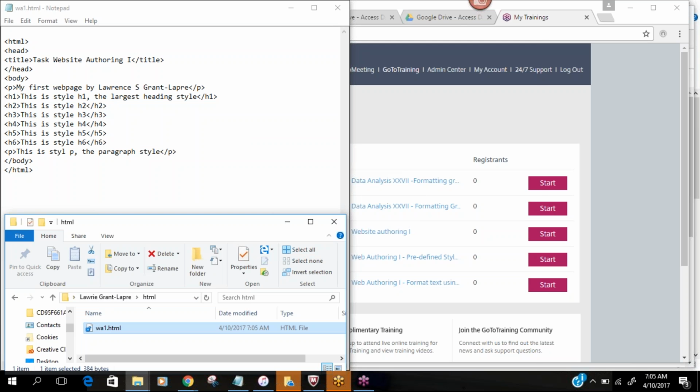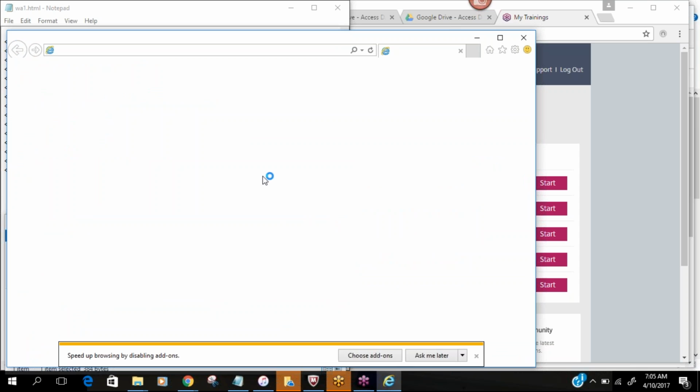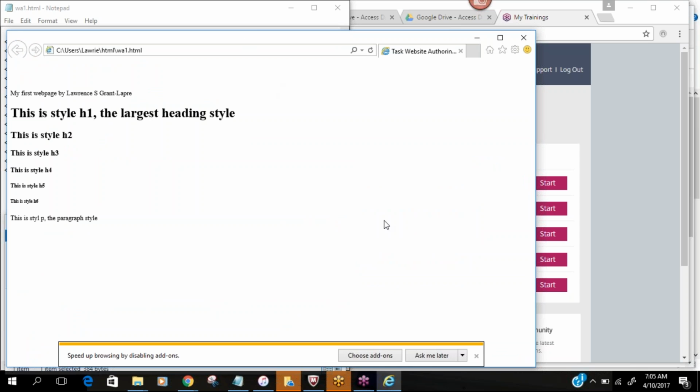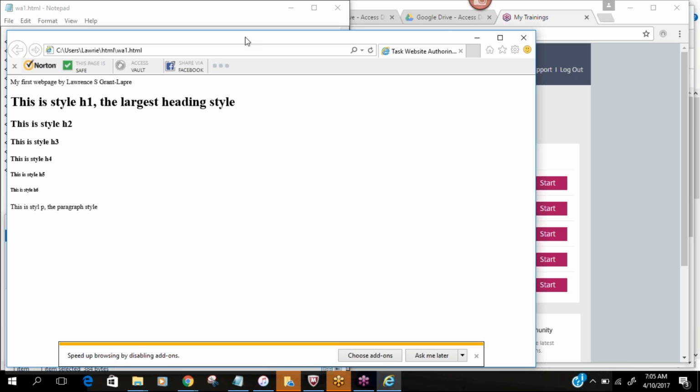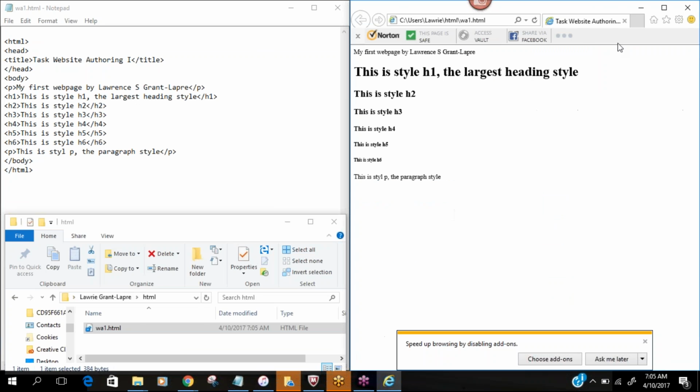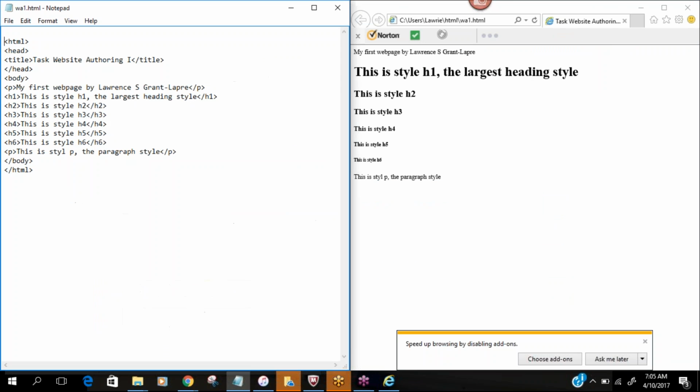If we open it with Notepad, we'll just see the code. But if we open it with Internet Explorer, we'll see if it's following our code. So I'm going to push that across to the right side of the page.